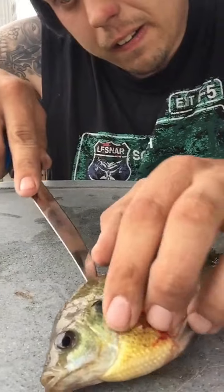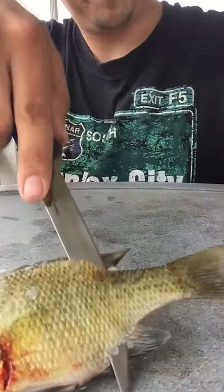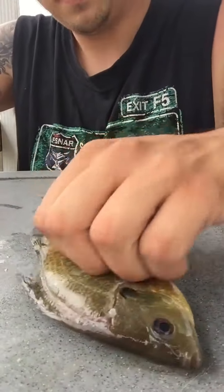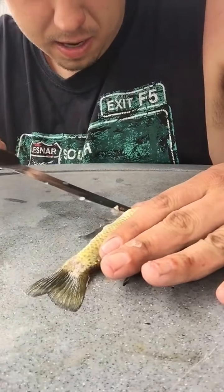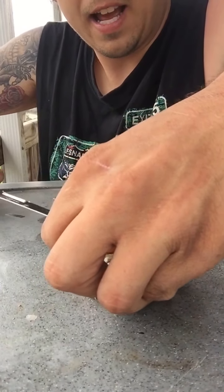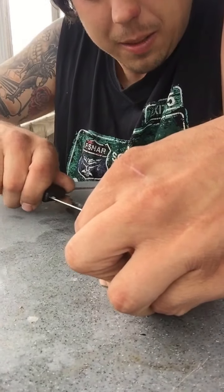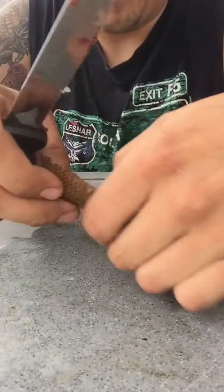Whenever you don't feel the ribs anymore, about right here, you just want to plunge your knife all the way through, just like that, and go right along through to the tail. Come back around this side and go down the belly toward the anal fin, just like that. You might need to go back up top again — let them ribs be your guide — and you just keep working that fillet. You'll have to go through a couple little pin bone ribs, but then once you get that off — there you go.